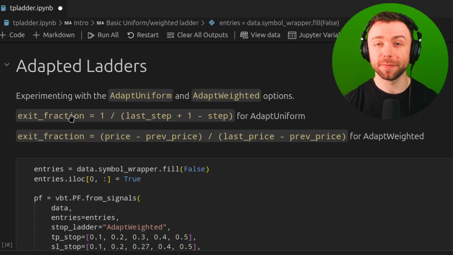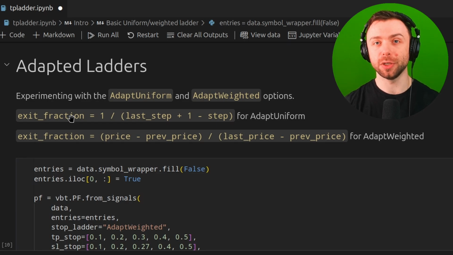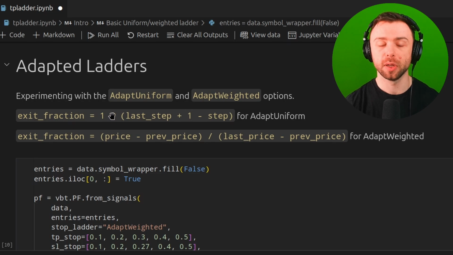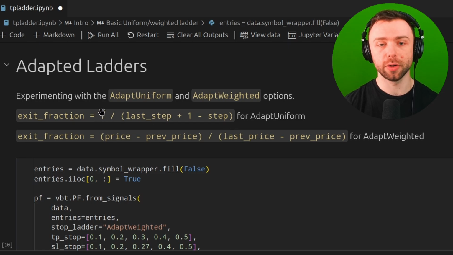So it uses these formulas for the exit fractions, and it multiplies it by the current position. So not by the initial position that we took, by the current position that we still hold. So in this case, for AdaptedUniform, it's going to be 1 divided by however many steps there are in your ladder. So that's this last step plus 1, minus the previous step. So if there are 5 steps, it's going to be 1 divided by 5 minus 0 for the first one.